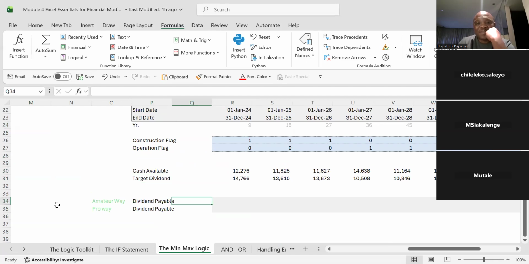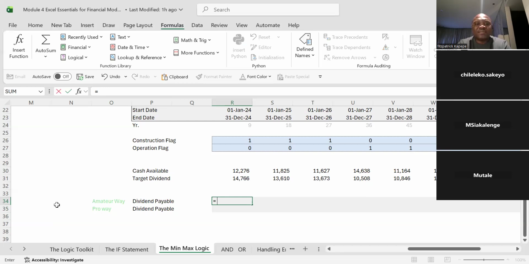This is the amateurish way. This is how you do it. You say equals IF, let's do it together, guys. If the target dividend is less than the cash available, comma, give me the target dividend.